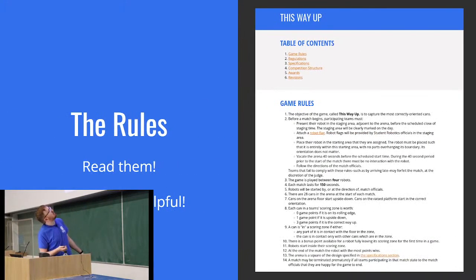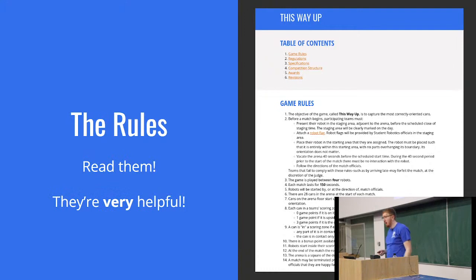Make sure to read the rules — it's very important that you understand them. You don't want to build a robot that is out of spec or trying to play a different game. Exact measurements for everything I have mentioned — token locations, marker spacing on the arena walls — are in the rulebook. You can ask questions now, throughout the day, and throughout the year.